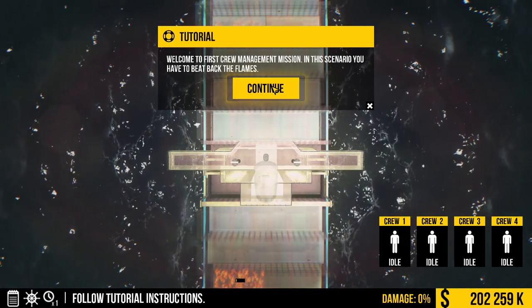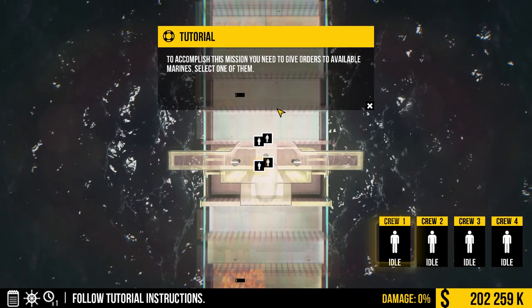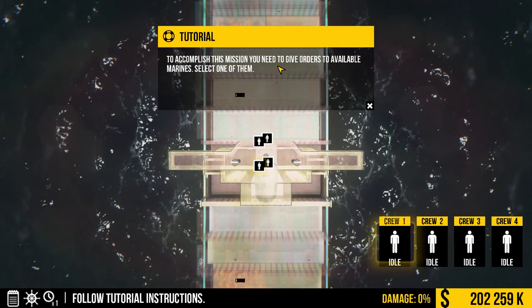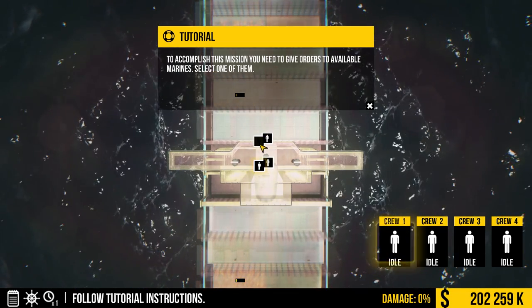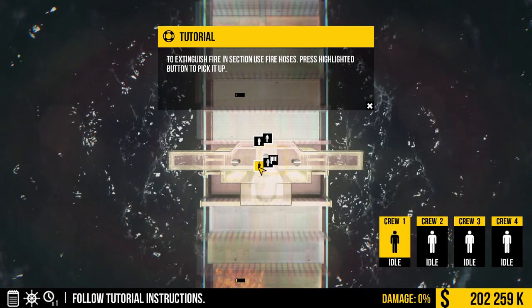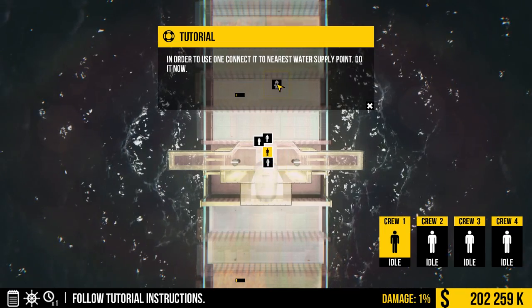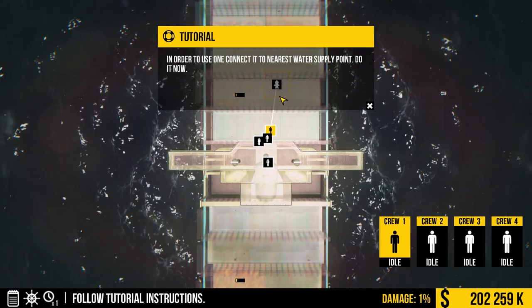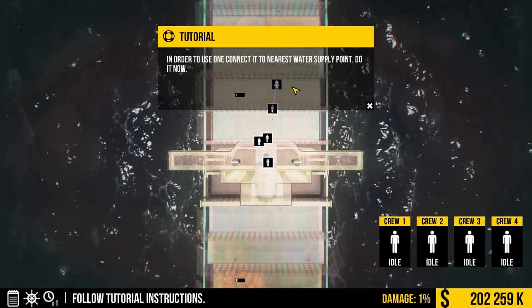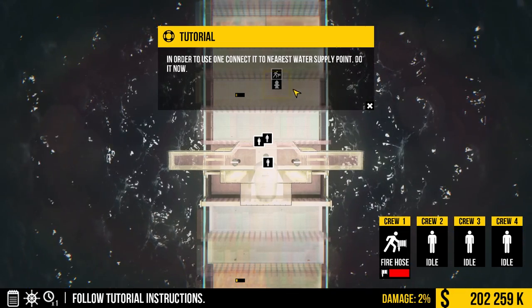Welcome to the first crew management mission. In this scenario, you have to beat back the flames. Well, I'll beat them back. To accomplish this mission, you need to give orders to available Marines. Select one of them. Alright. To extinguish fire in the section, use fire hoses. Press highlighted button to pick it up. Alright. And then, in order to use the connect to the nearest water supply point, do it now. Done.